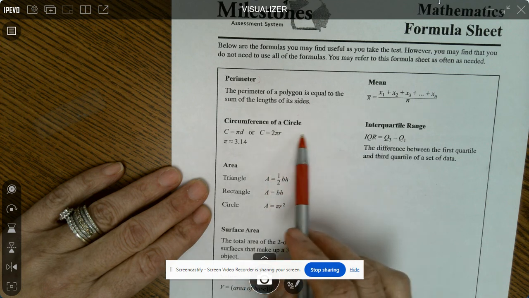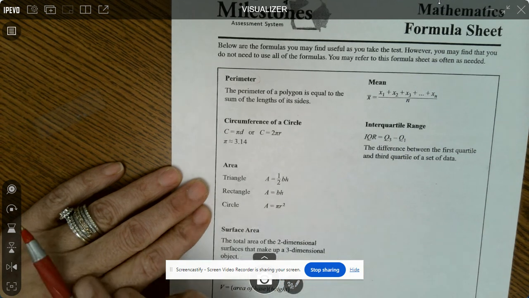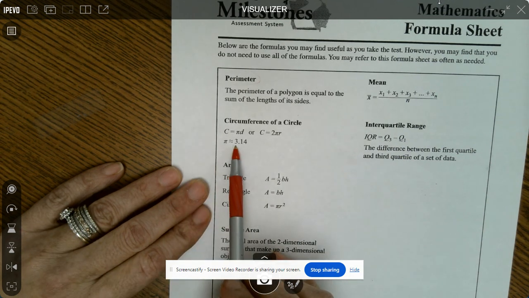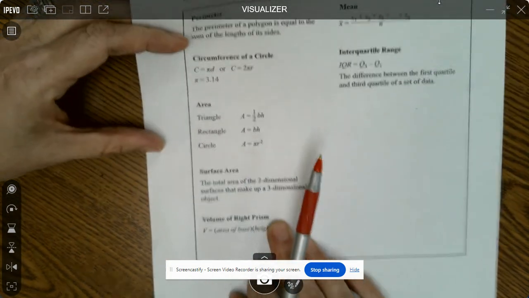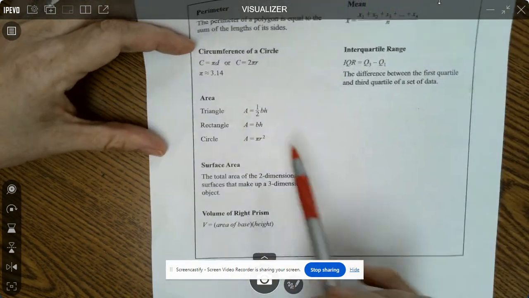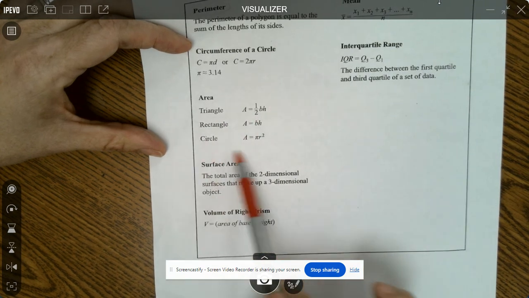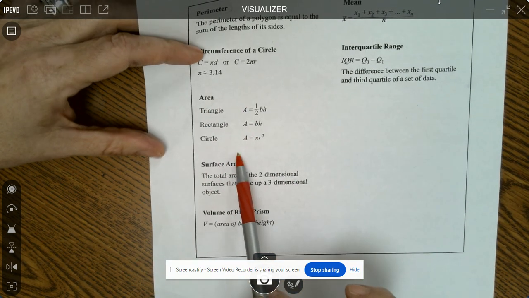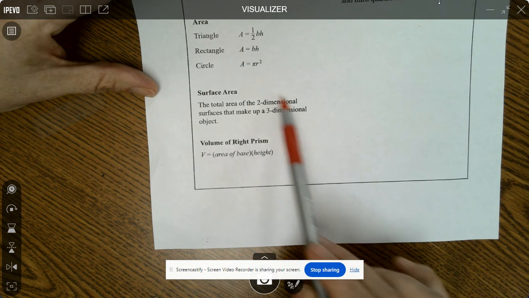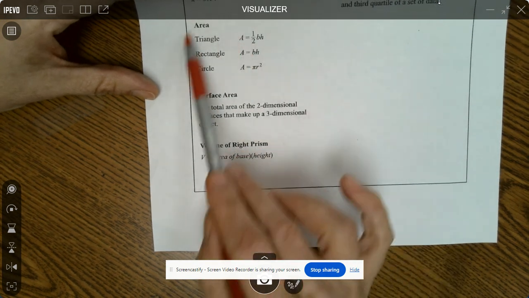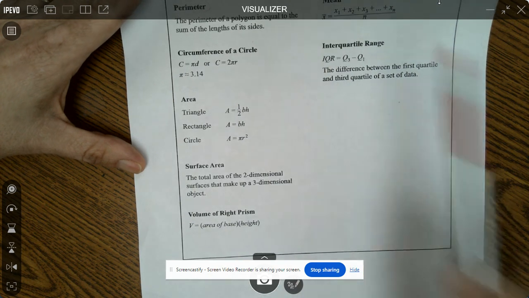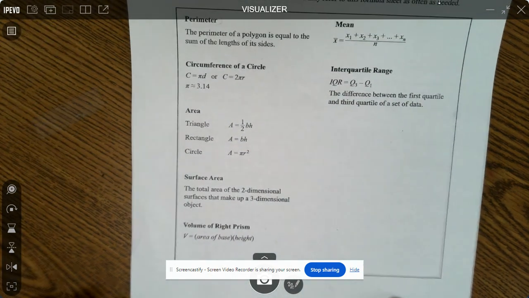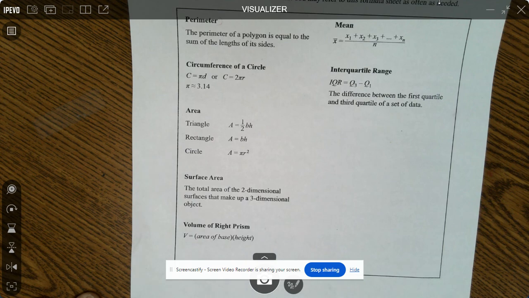If you need to add a little extra notes on here, you're welcome to. The pi, once again, is 3.14. Next week when we go into surface area and volume, everything is given to you here, and we'll work a little more on all of this. But just know that to be successful, you're going to have to know all of this stuff. All right, you good this far? Now let's go ahead and put it all together.